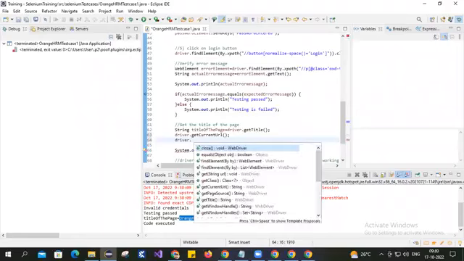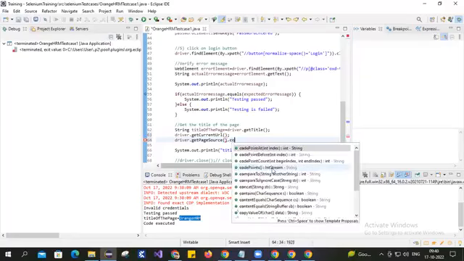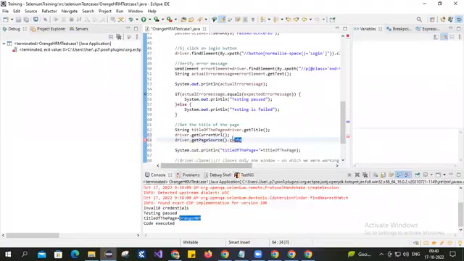So current URL you can do, and then driver dot. Once we have navigated to this URL, after that, get page source dot, then we can use contains. So page source also, if you want, you can get it.